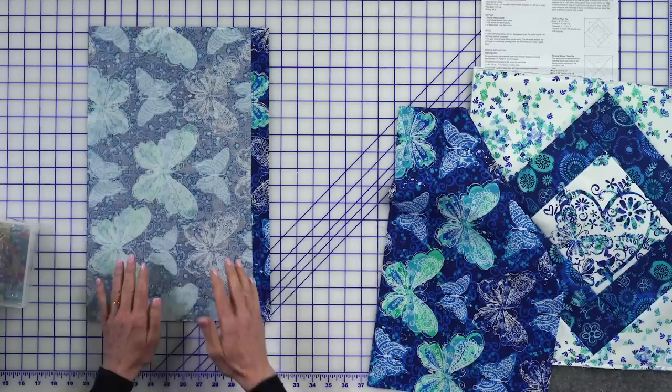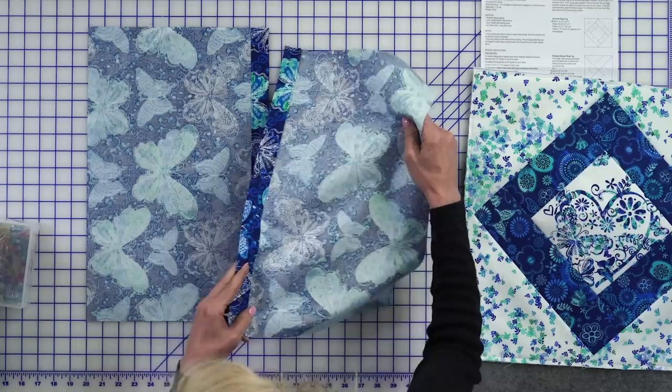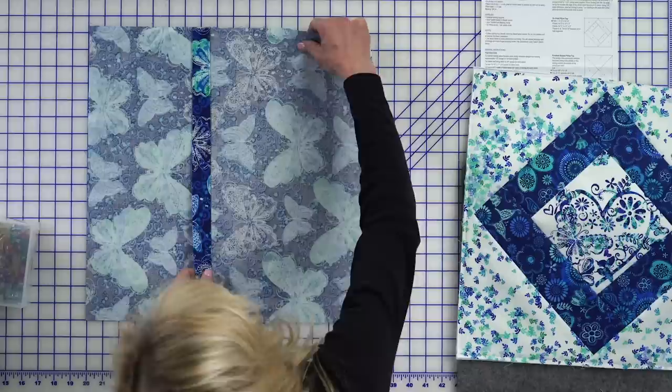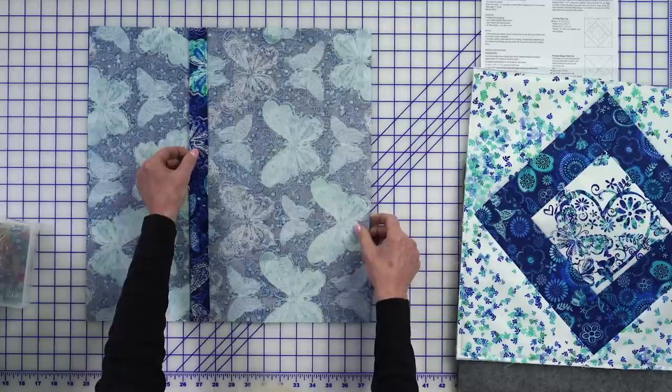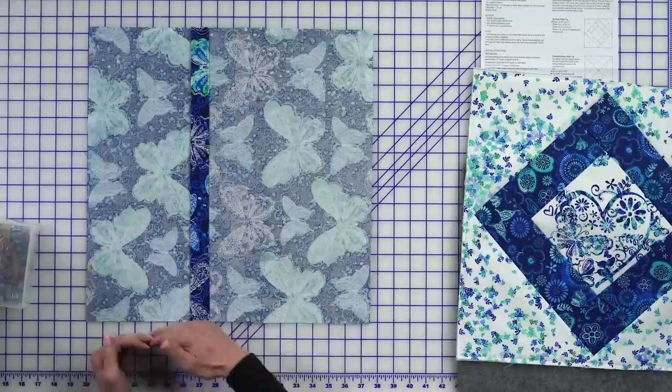And notice how I have the wrong side up. Again, that may be a departure from the pattern, but this seemed to be a little bit of an easier approach for me. So we're going to overlap that just enough that we are measuring over 17.5 inches. That is mentioned in the pattern, so that's not a change or a preference. So I have this overlapped by a couple inches so that I basically have a 17.5 inch square footprint here.